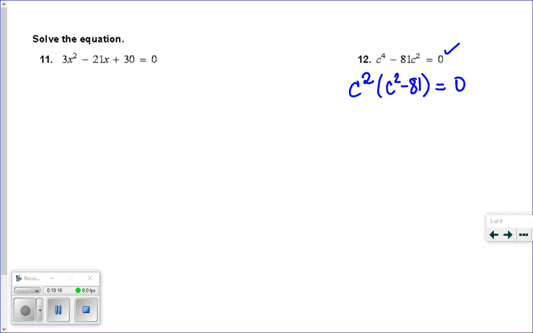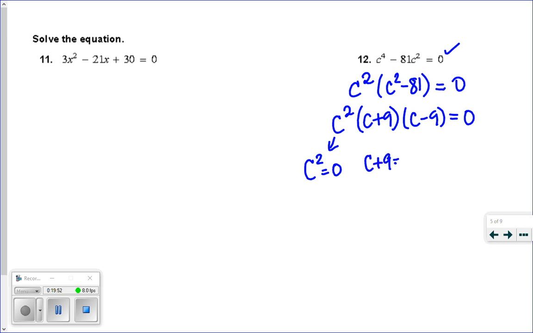Okay? Equals 0. And then I'm done if it's a binomial unless that's a difference of squares. So the only other big thing I need to check for is c squared minus 81. Is that a difference of perfect squares? The answer is yes. So that factors further. So now I've got c squared, and I know this binomial factors into c plus 9 and c minus 9, because those are the square roots. Okay? Now that it's fully factored, I can use the zero product property to solve, right? So I've got a few factors here. I've got c squared, so the question is what would make that equal to 0? I've got c plus 9, what would make that be 0?